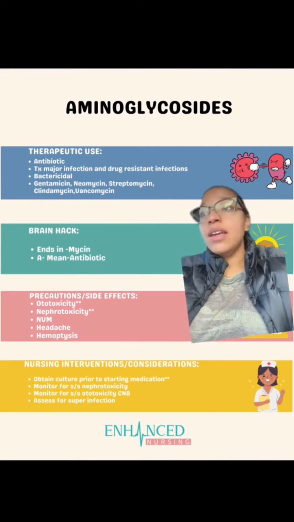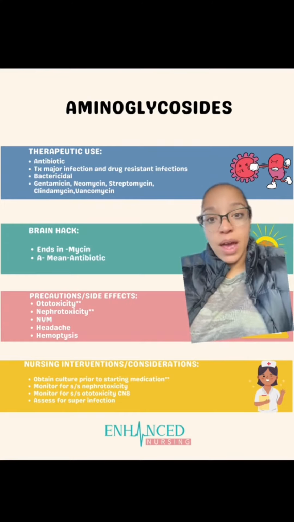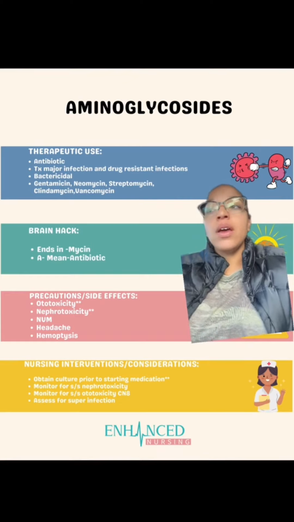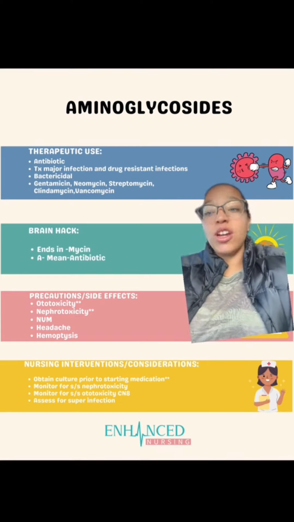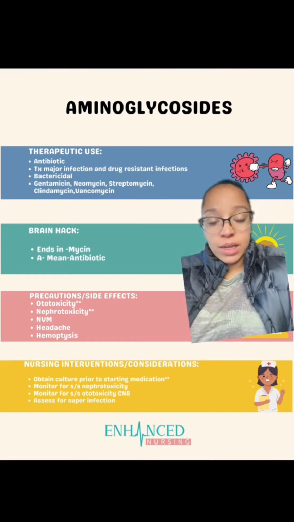Brain hack: enzymycin, okay? And I think amine antibiotic. So aminoglycosides, amine antibiotic. Precautions and side effects that you're going to want to know. Top two, you want to star, highlight, note: ototoxicity, nephrotoxicity. This can also cause nausea, vomiting, diarrhea in patients. Patients can complain of headache and even hemoptysis, okay?